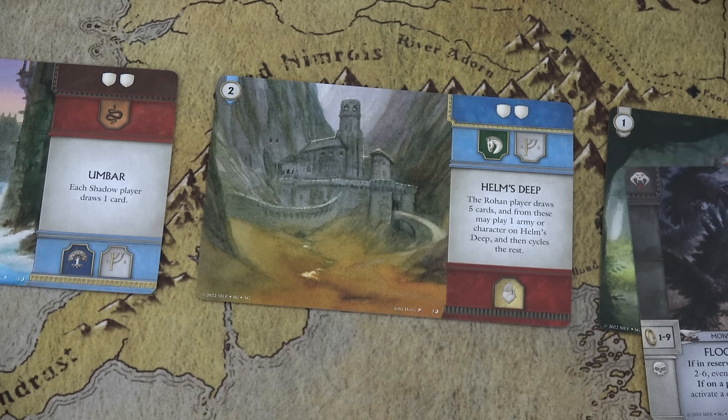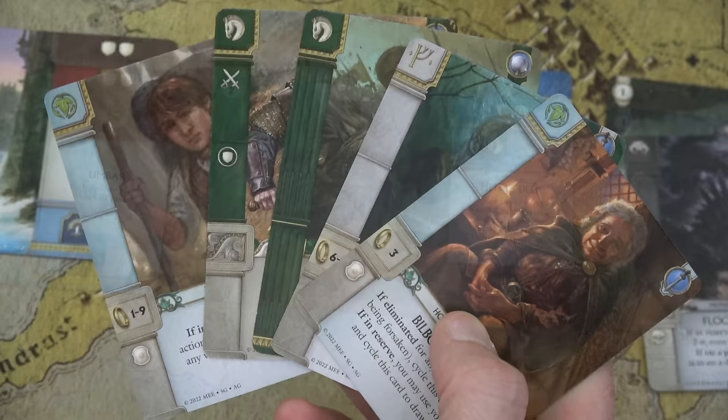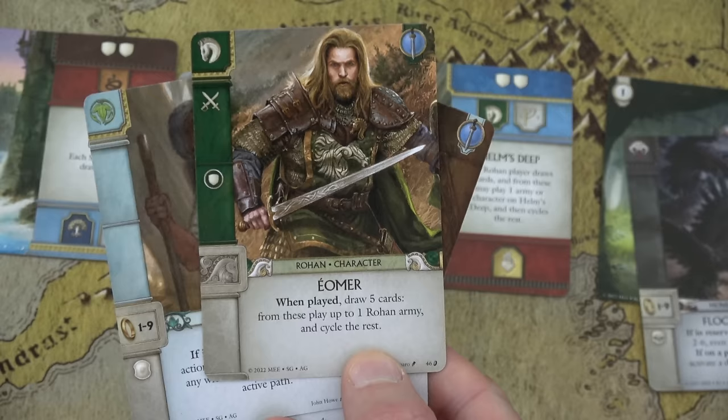The Rohan player draws five cards, and from those may play one army or character on Helm's Deep, and then cycles the rest. I had three cards left in my deck, so I shuffled my cycled pile to get the last two. I actually only have one, and it's Amur. And it says, when played, draw five cards from these, play up to one Rohan army, and cycle the rest.